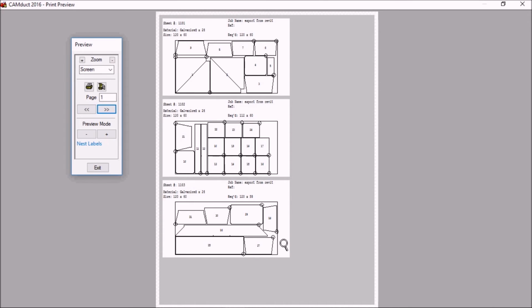So we've taken a look at SMEP, CAD-MEP, and CamDuct, and they were all sharing the same file type, an MAJ file. An MAJ file is really great because you create it, we created it in SMEP, but you can really create it in any of the three, and it's used by all three pieces of software. So it's a great seamless workflow.